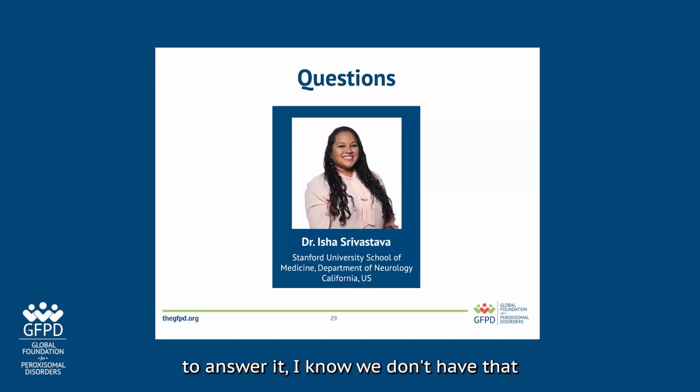Thank you for taking the time to answer it. I know we don't have that data right now, but such a great point about the natural history studies and the GFPD patient registry, such great tools right now that are able to collect that data so that one day you will be able to present that information, hopefully, and we'll have that answer. We have another question that has come through. Will muscle tone continue to worsen in a child with epilepsy who doesn't have a paroxysmal disorder?